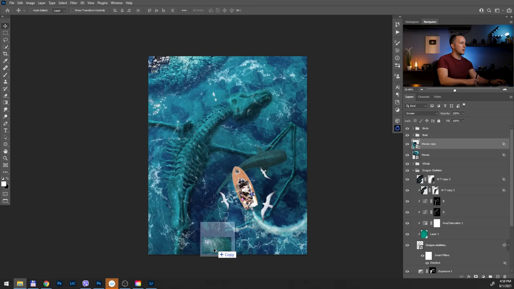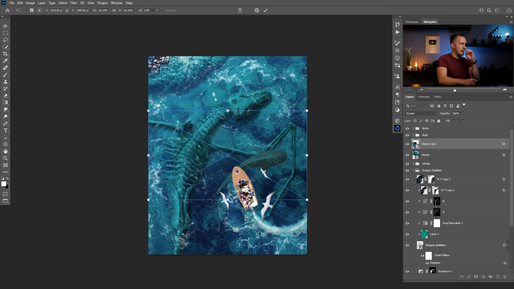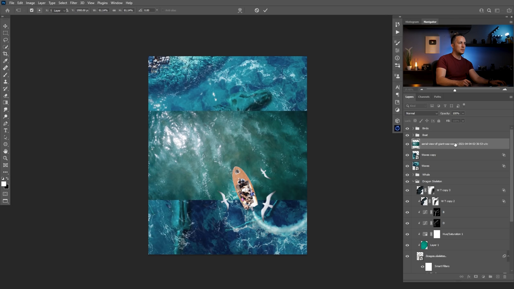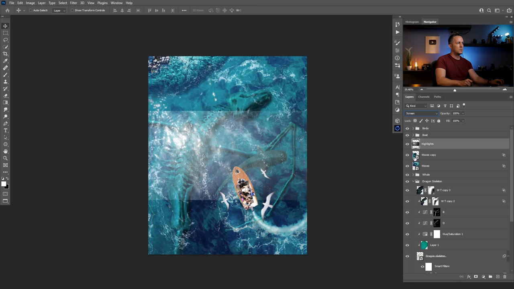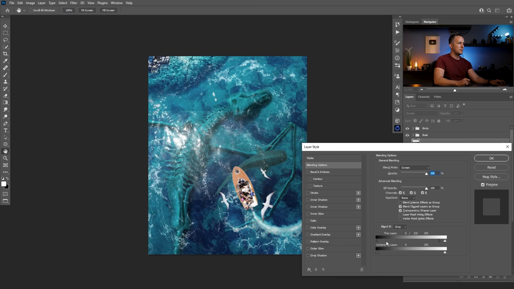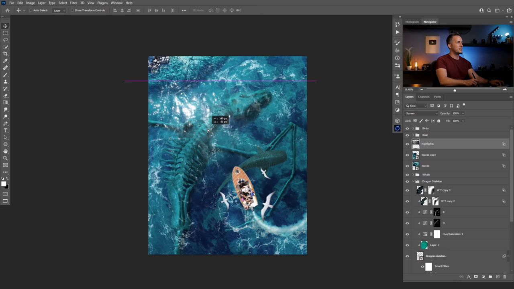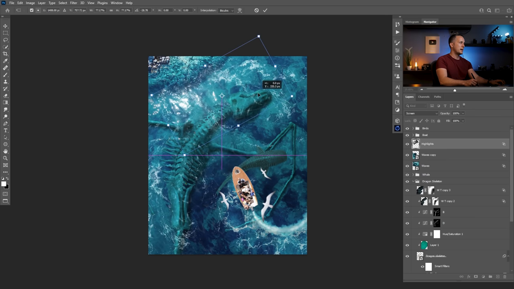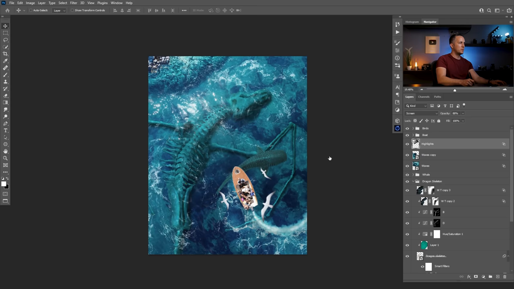And also we can add this one and again go with, actually let me show you, these are highlights. I will right click, convert, rasterize it, shift control U or shift command U on a Mac, put in a screen blending mode, double click, go with the blend if. Just the reflections. So we can make a lot of things here, but I don't want to make this too bright or whatever. Maybe lower the opacity, but also I will go in the blend if and go like that and lower the opacity a little bit.